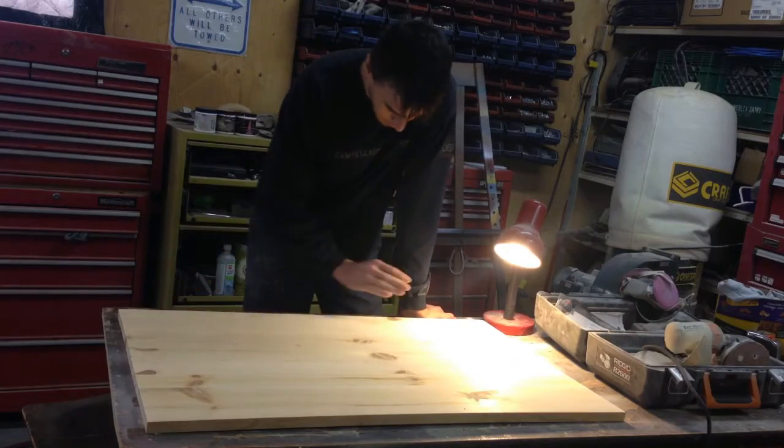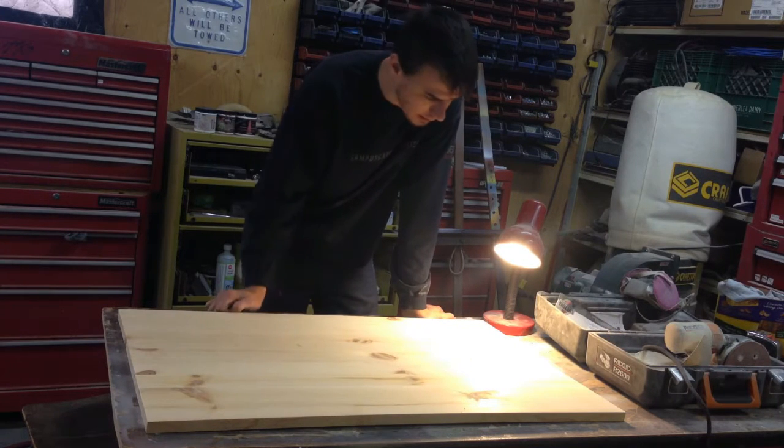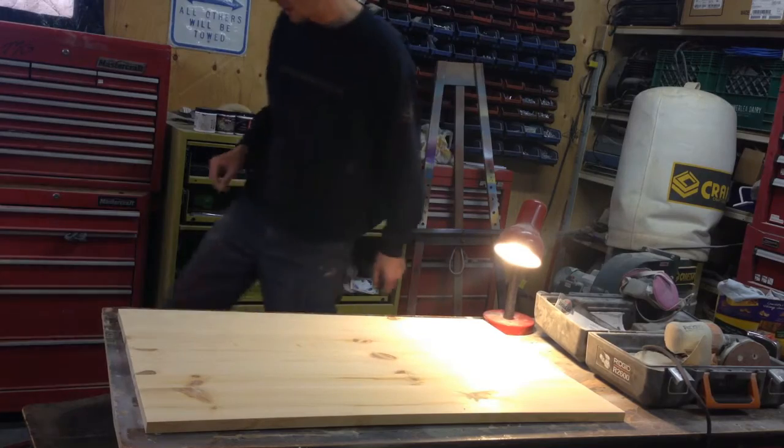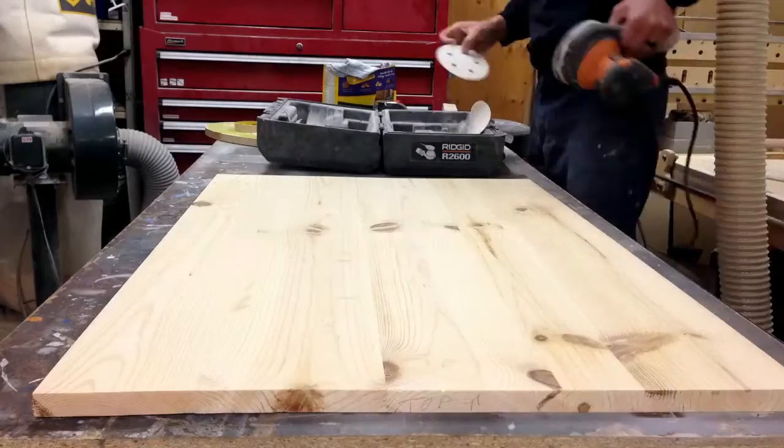Not bad for a big blank, just the obvious cracks in the knot, a few other dents and dings. Wait a few minutes, let that dry, and get it all sanded off.